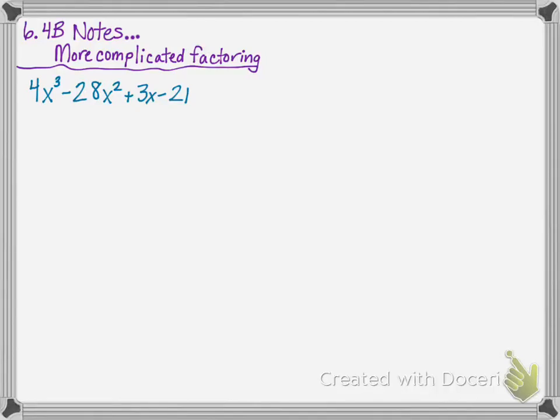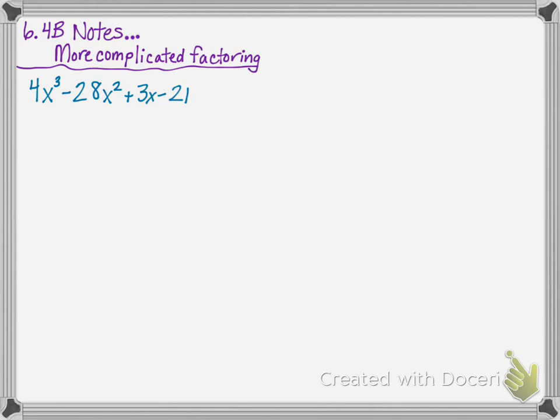So here we go with the 6.4b notes, the more complicated factoring. Last week you had the factoring review in which hopefully you were taught the snowflake method. If you were not taught the snowflake method for some reason, I am probably going to make a video about using the snowflake method using those 6.4a notes. I will put it in the School Loop locker probably, maybe Monday or Tuesday, so that you can go back and look at that if you want to for extra help.